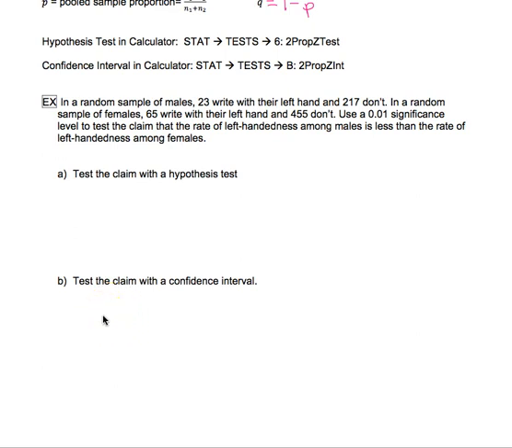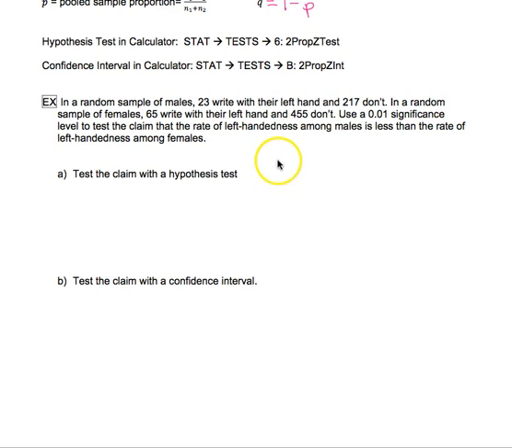And then I'm going to talk about how those relate to each other, because sometimes the understanding of it is a little bit tricky. So the first thing that we need to do for our hypothesis test is to write out our information for p1 hat and p2 hat, and then write out all the same things that we learned in section 8.1 about the steps for hypothesis testing.